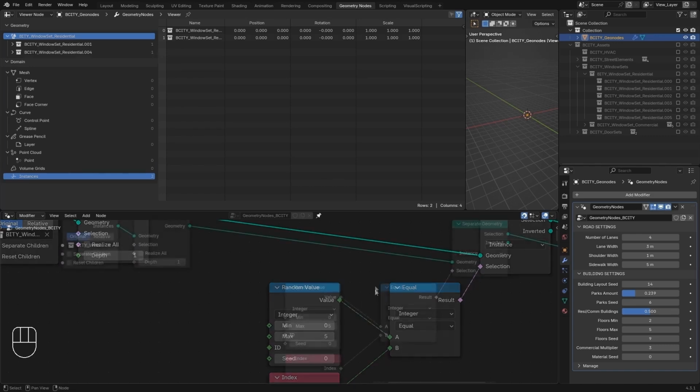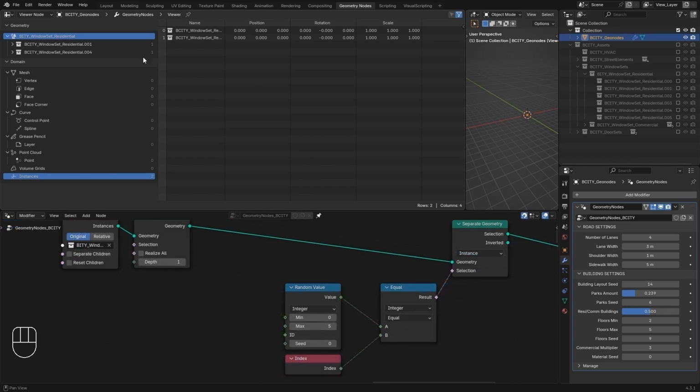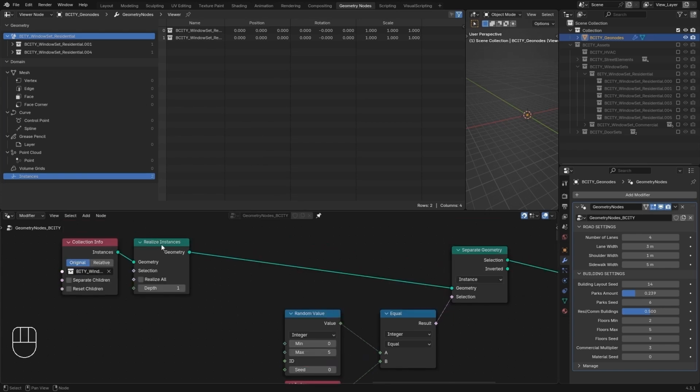If we select both the realize instances and the random value node and inspect the result, we can see what is happening. Make sure that the viewer is set to instance.